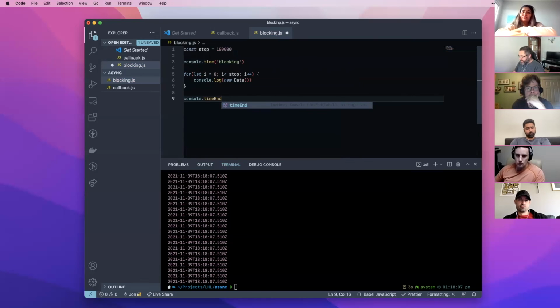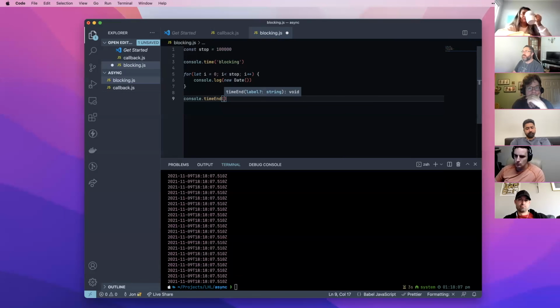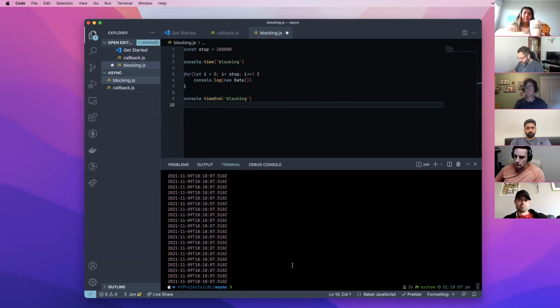So there's more to console than console.log. It has a bunch of really useful features. This is going to start a timer, run my program, and then tell me how long it took to run. So let's do the same thing again. There we go. 3.3 seconds. Okay. What was happening during those 3.3 seconds?